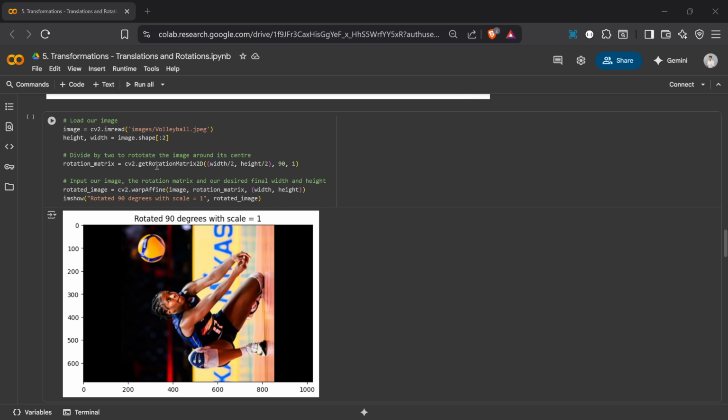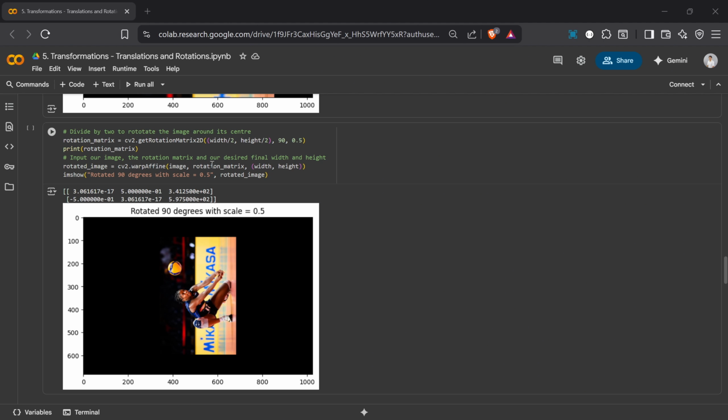So we utilize two functions of OpenCV here. We first create the matrix, then we use warpAffine to translate the image based on the rotation matrix. So this one is rotated 90 degrees with scale 1. It retains the scale in this case.